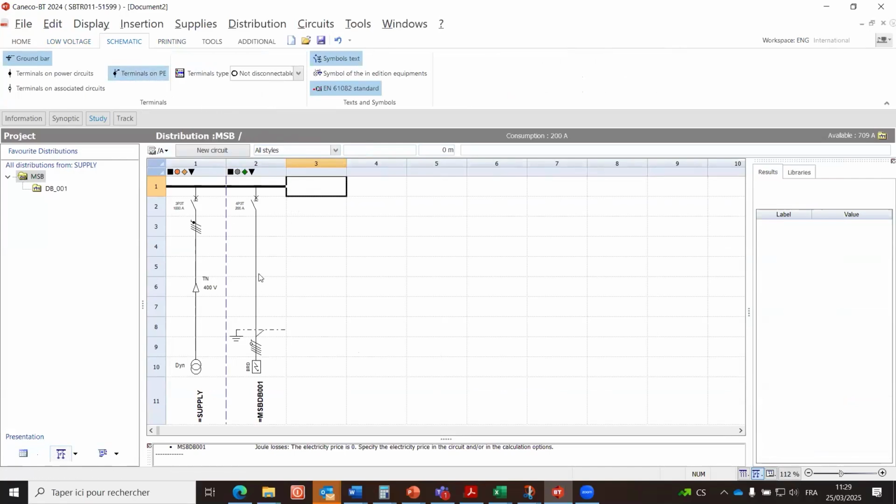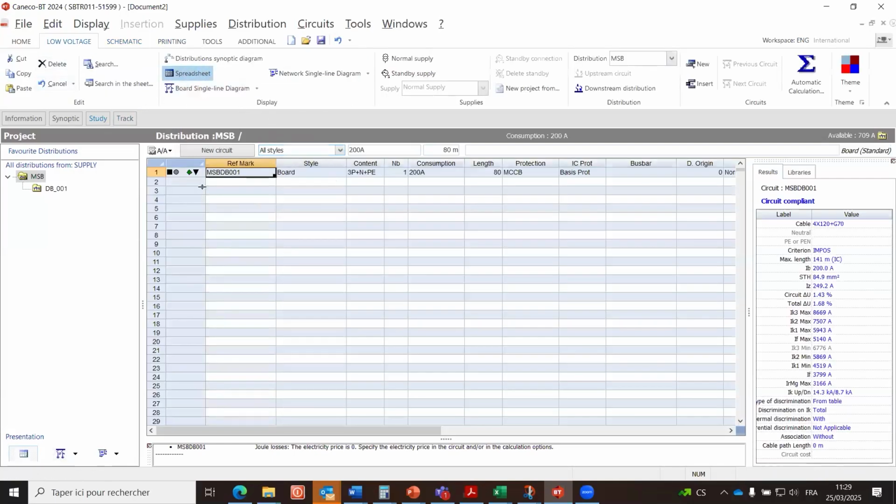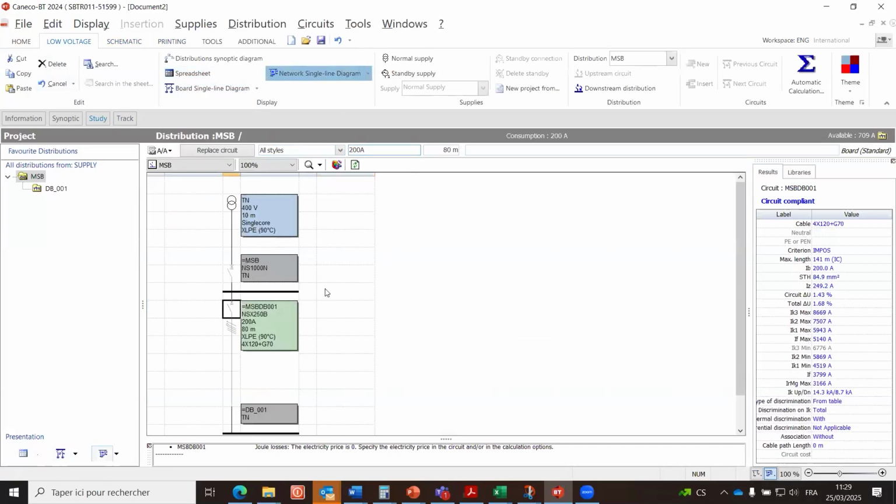Here we have the section that allows us to add a terminal and so on. And the third one will allow us to do a massive modification for all circuits. Let me give you an example.